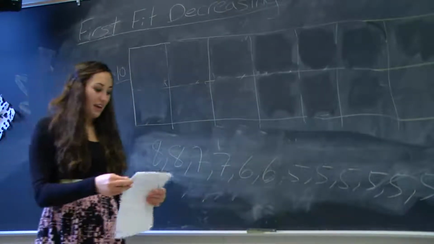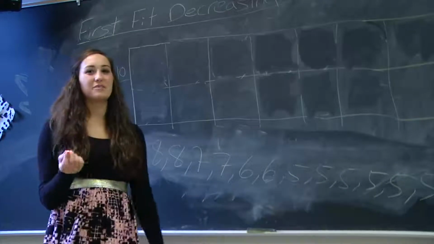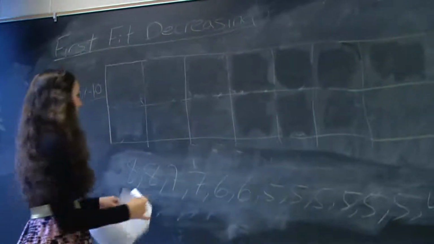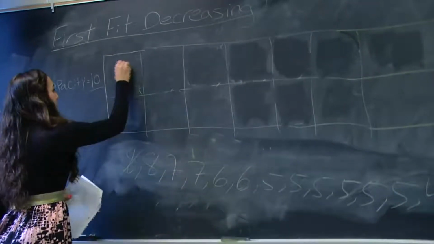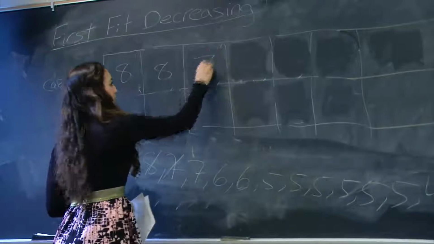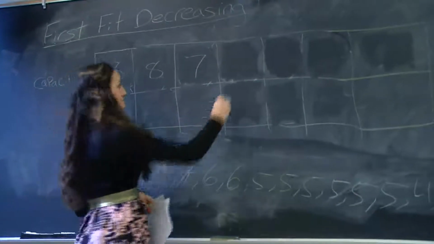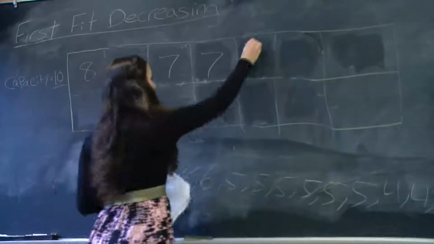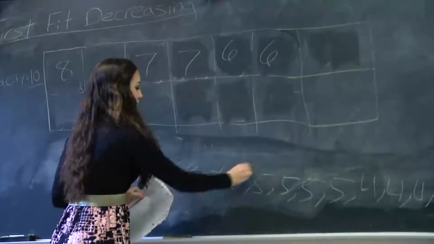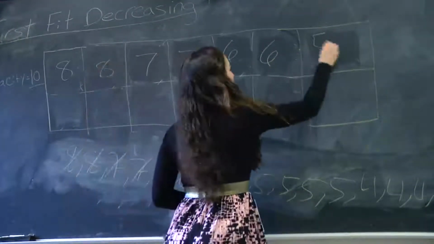Our next one is first fit decreasing, and you're just going to put the data in order again. And then whenever there's room, you just put the next number that can fit into the same box. So we're going to start off with the 8s. And then just keep going because it exceeds the limit. And then the 5 and the 5 can go in the same box to get 10.